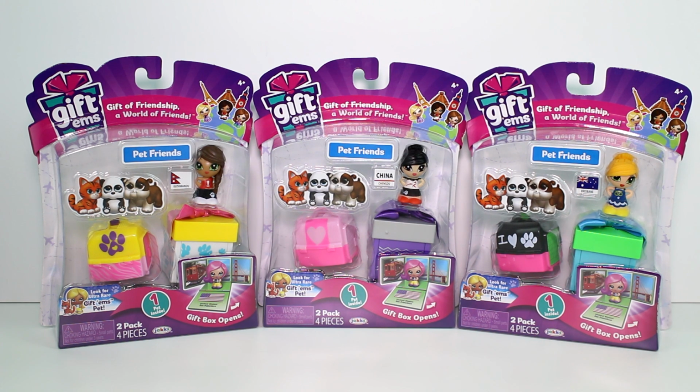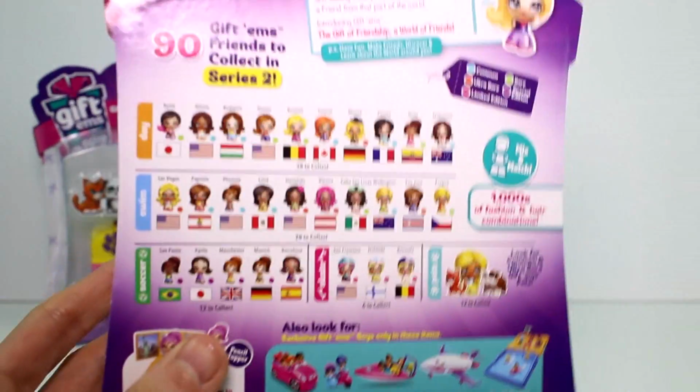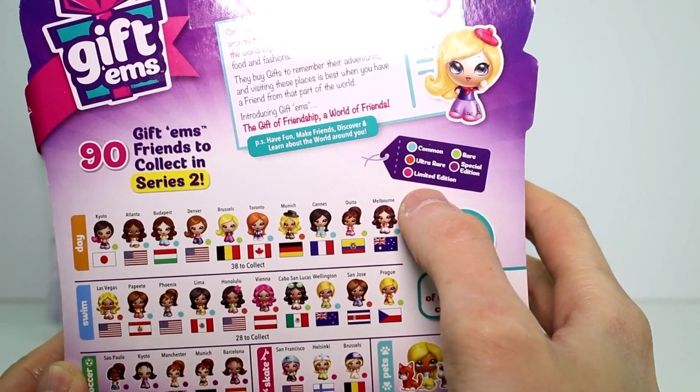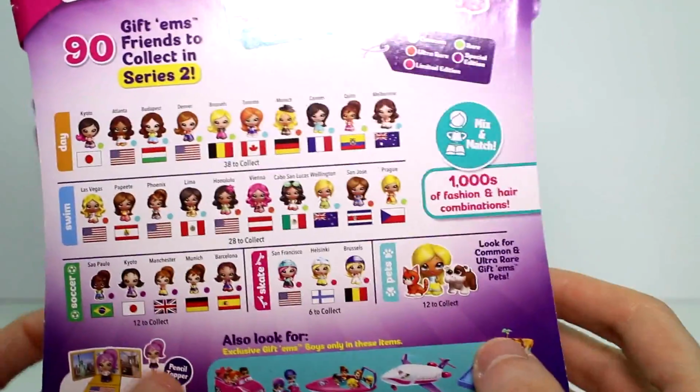You guys know what Giftums are. There's a two-pack. This is the two-pack, four pieces inside. So one girl, one pet carrier, and the gift box. I really love that. And then I will show you a closer look here at the back. It says 90 Giftums friends to collect in series two. There's common, rare, special edition, ultra rare, and limited edition. Mix and match, so you can change their hair and everything.